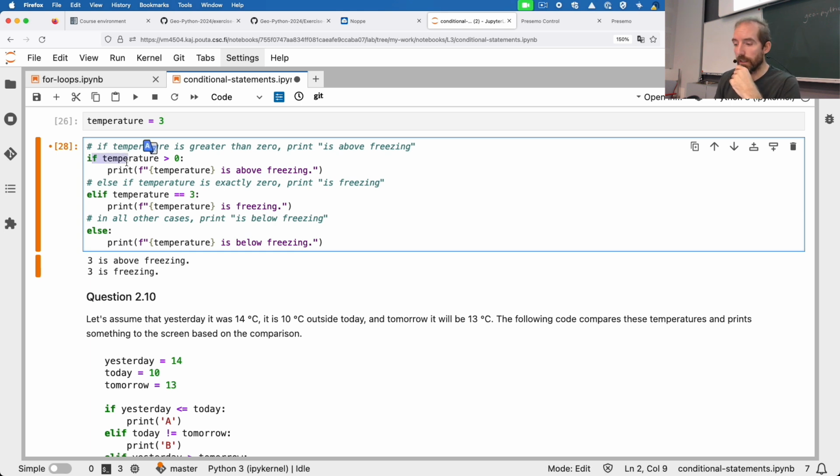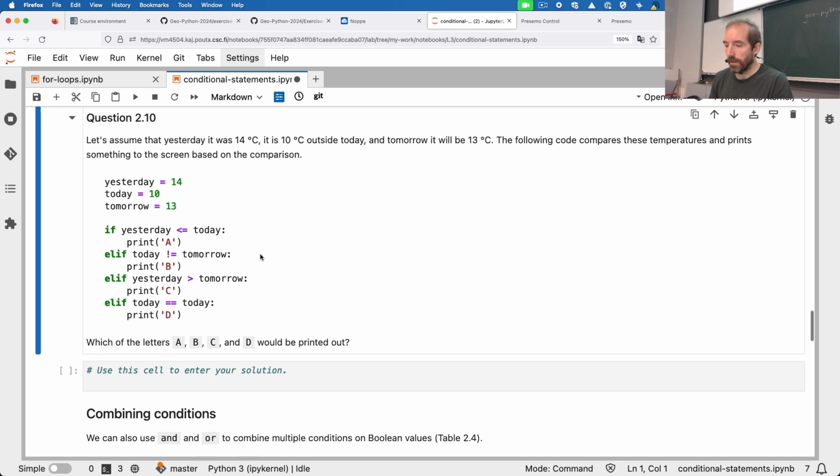That might not totally make sense, and that's fine. It's just something that may come up in working on the exercise. When you start thinking about the logic of these things, sometimes you need to check and see, okay, do I want to make sure that this condition gets caught every time, or is it depending on the outcome of the first test? In our case here, it doesn't make any sense to have this be a separate if statement to check if the temperature is exactly equal to 0.